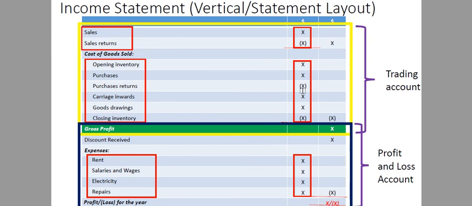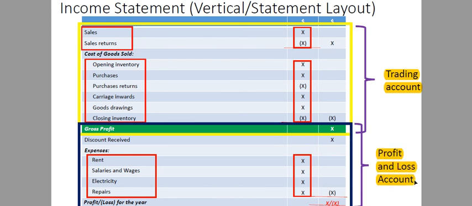Now what you see here is just the combination of the two statements, or rather two parts of the income statement we studied individually. Now we have just stacked them, one on the top of the other, you know. So if you see the first big yellow box here, this big yellow box is the first part of the income statement, which is the trading account. And then the big purple box there is the second part of the income statement, which is your profit and loss account.